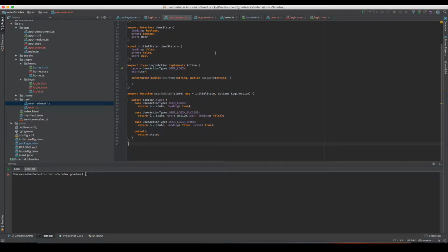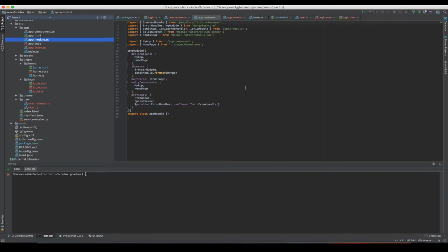So I think we've done a fair amount of coding without seeing anything live. So let's go ahead and start getting this prepped so we can see it in the browser. There is still more to wire up, but let's at least make sure that everything is flowing the way that it should right now. So we're gonna head to our app.module, and over here in the app.module, we'll need to let our application know about Redux, about our stores and all that.